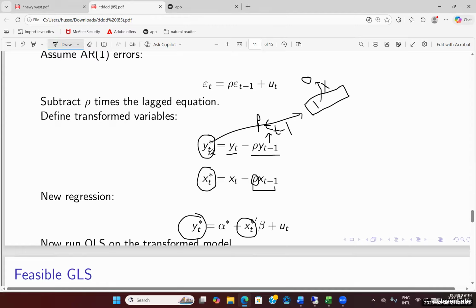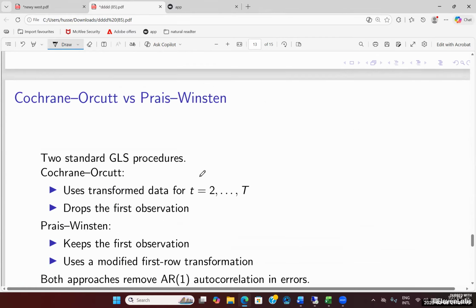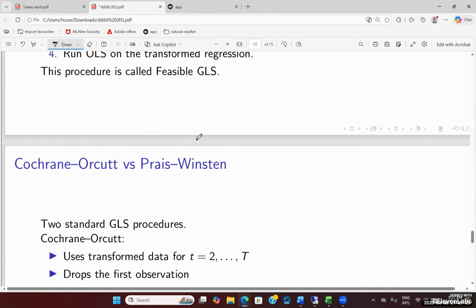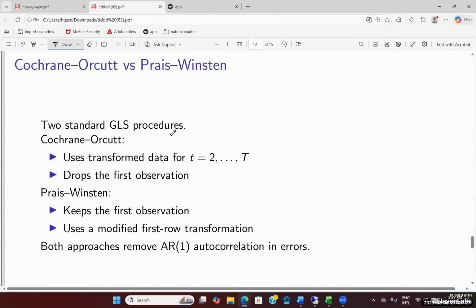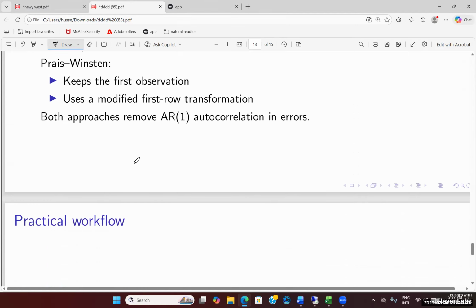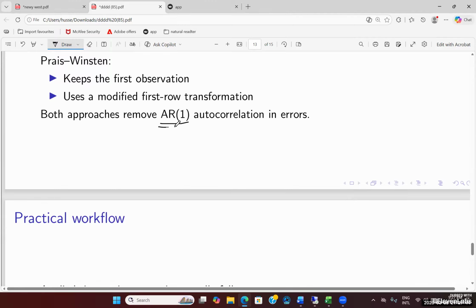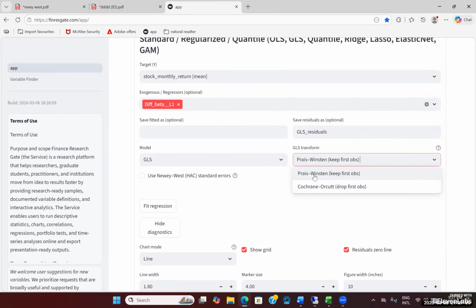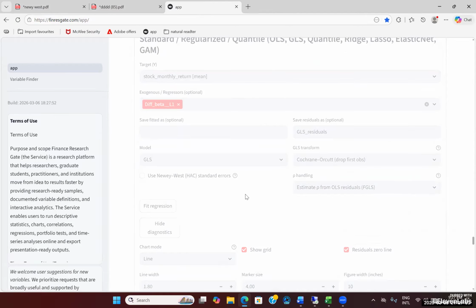So this transformation will commence at the second period, for both the y and the x variables. With the Cochrane-Orcutt approach, it's perfectly fine to sacrifice the very first observation. Then we will have T-1 data points remaining for our OLS regression. We just drop the very first observation point. With the Prais-Winsten approach, we keep it, but we employ a modified first-observation transformation. This is done by utilizing the AR1 model, which accounts for the autocorrelation structure to establish the very first observation point. For this situation, we can simply use the Cochrane-Orcutt approach since we possess a long sample.